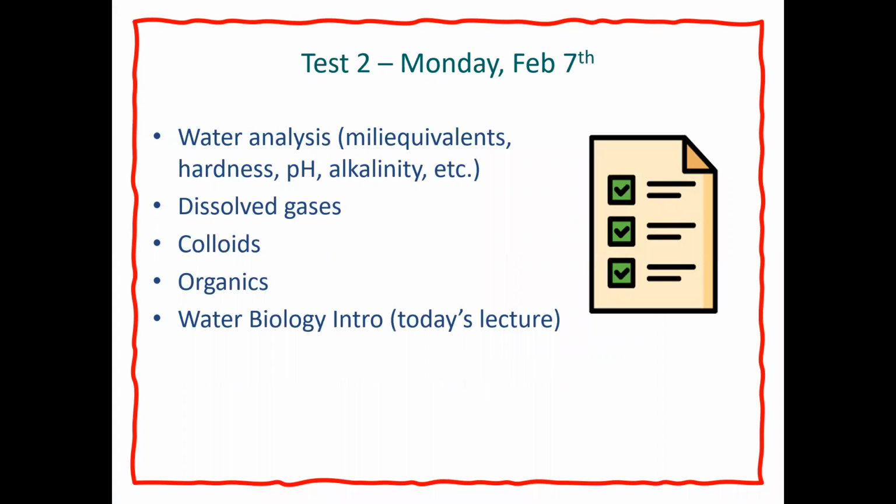Test number 2 is going to be next Monday. So you probably know what's going to be on it. It's going to start at the Miller equivalence and move forward. That's going to include water analysis, so hardness, alkalinity, those kinds of things. I'll show you what a water analysis question is going to look like, and basically half of the test is going to be a water analysis question.